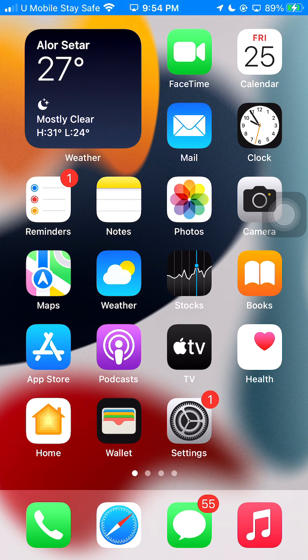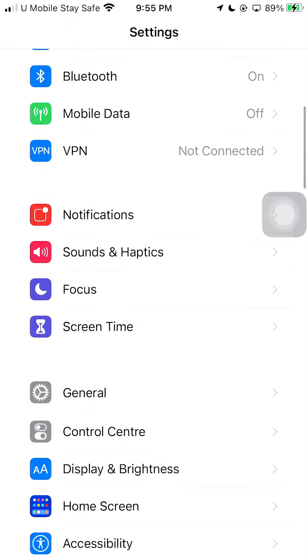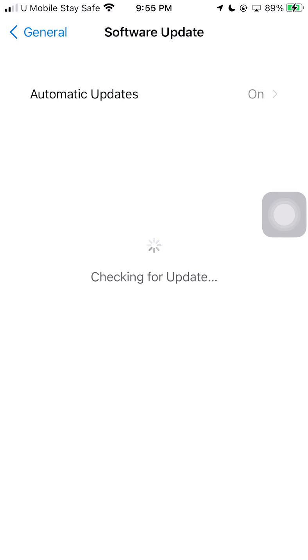In today's video I'm going to teach you how to download iOS 15 on your iOS device, whether it be iPadOS, macOS, or iOS, which is iPhone. So first you will need a beta profile to download this, since it's not yet out officially. So you will need a beta profile to download this iOS. Before that, as you can see here, I have already installed iOS 15 on my device.